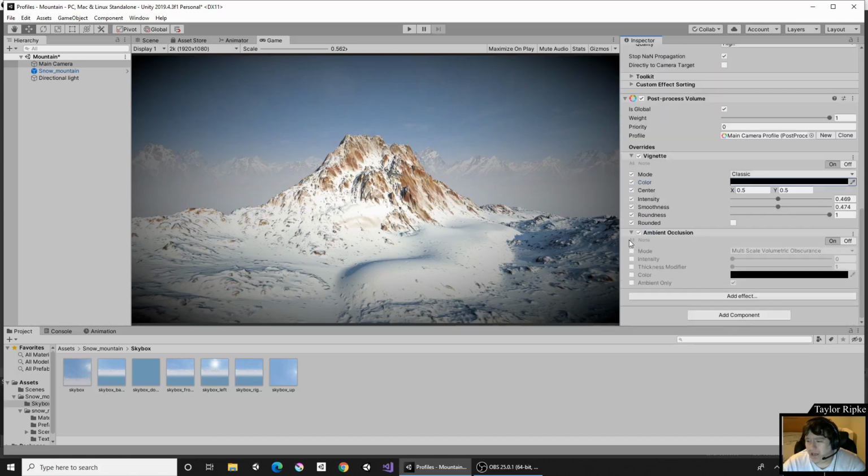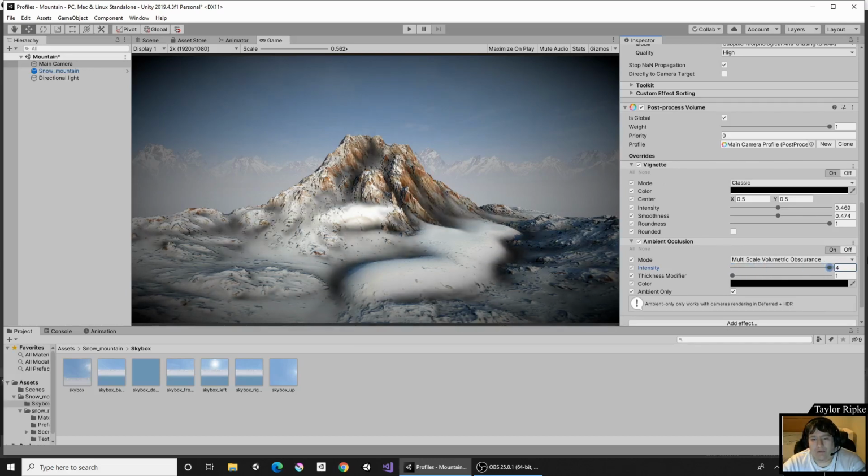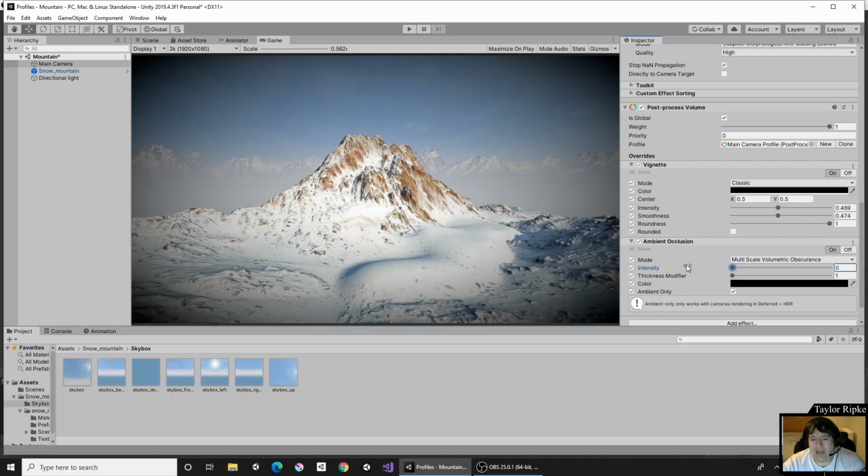Let's click the all on here. Now the ambient occlusion is going to give you more contrast per se on your shadows in your scene, or more contrast based on the edges in your scene. If you just play with the intensity, you'll of course see this a little bit more. If we bring that all the way up, it becomes very defined and it kind of ruins the scene. We can just add a little bit to it.